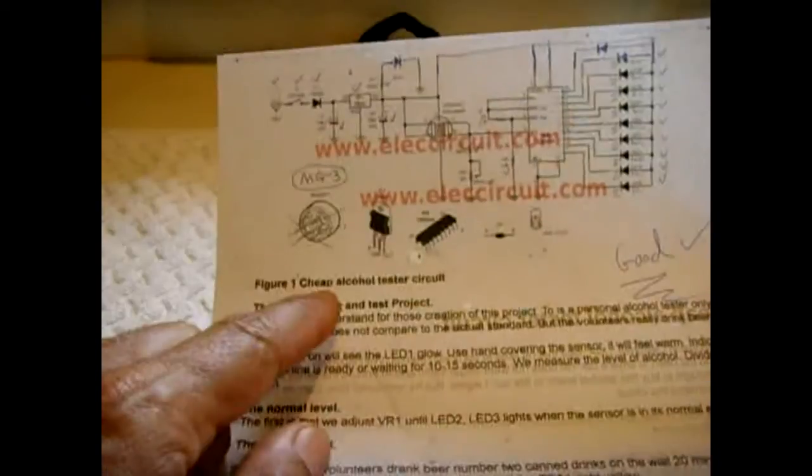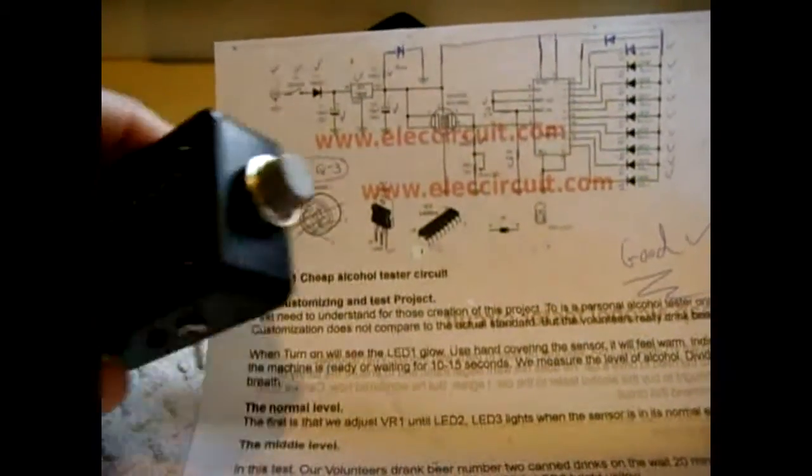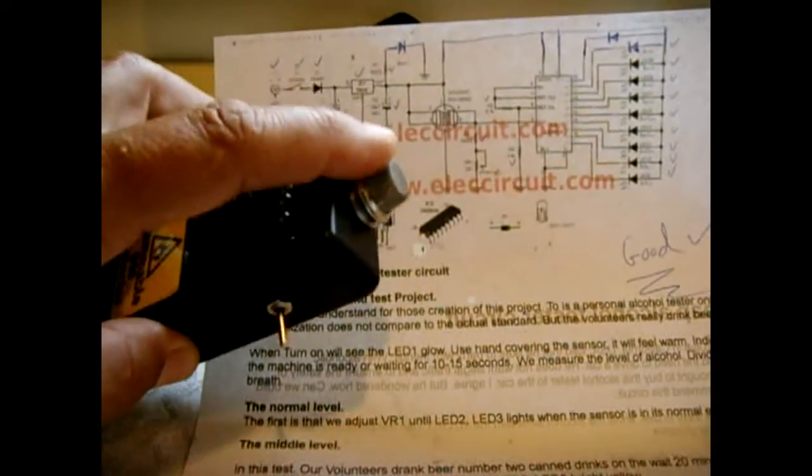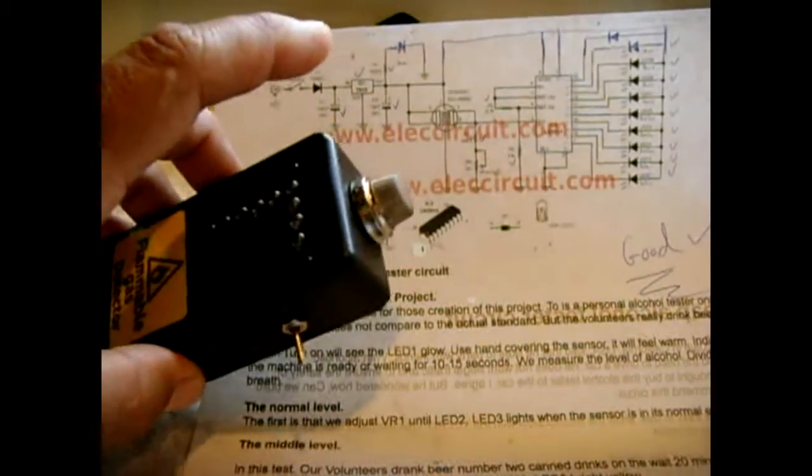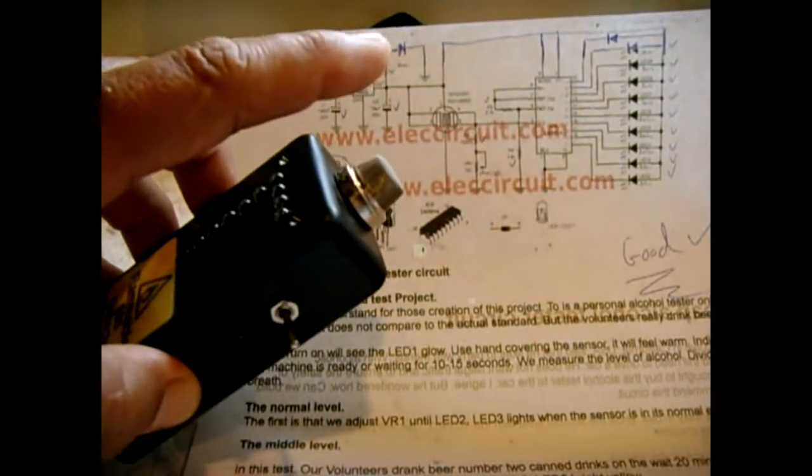This particular circuit was designed for an inexpensive alcohol tester, for a breathalyzer. And like I said, all I did was I used a different head for my purpose, which is flammable gases. So you could just swap the heads for any detection that you would like to do.